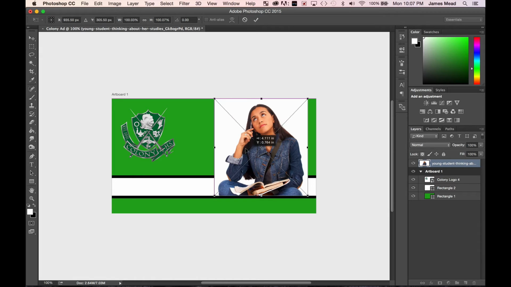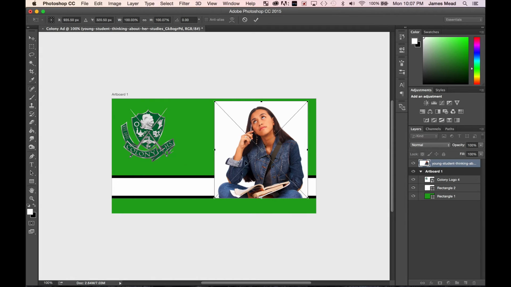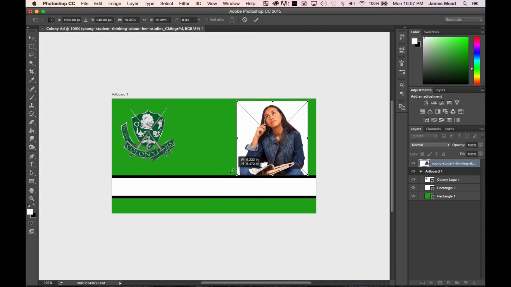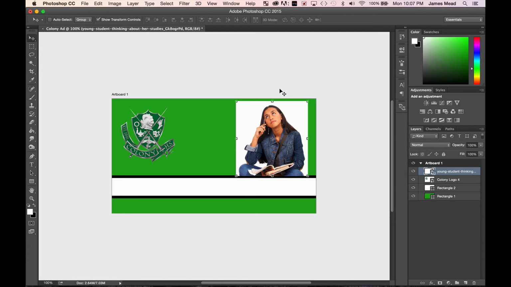Let's move her into place here. I'm going to have her sitting on this black line, so I will hold the shift button and move her just a little bit on that black line. Now when I click OK, that looks okay, except it looks a little funny with this covering that black line. So I would rather have this bar on top of that.